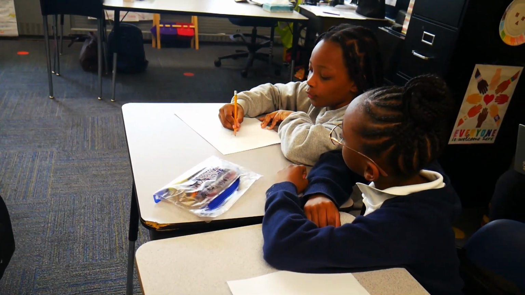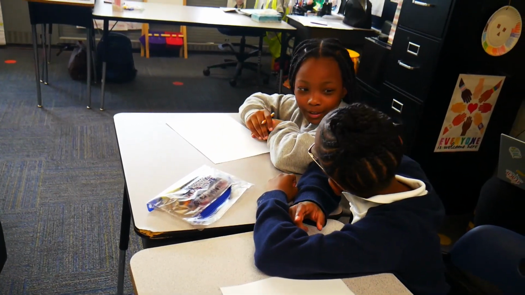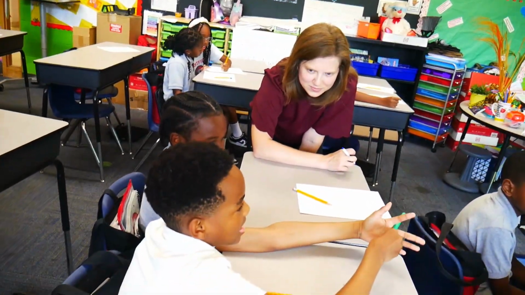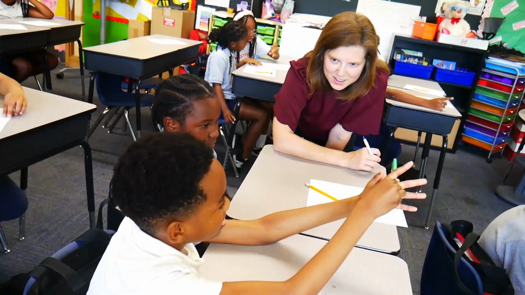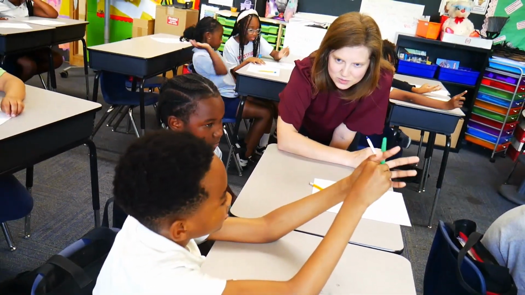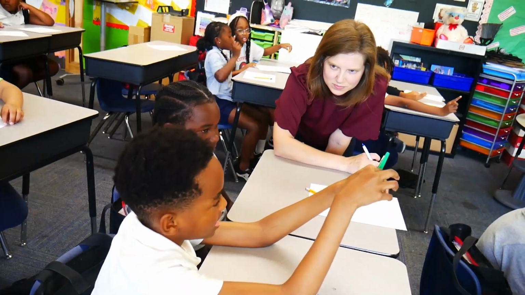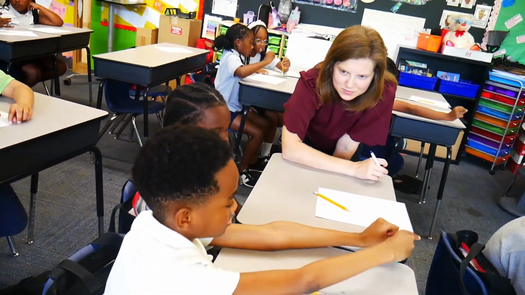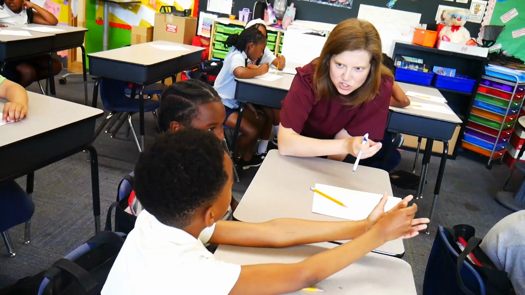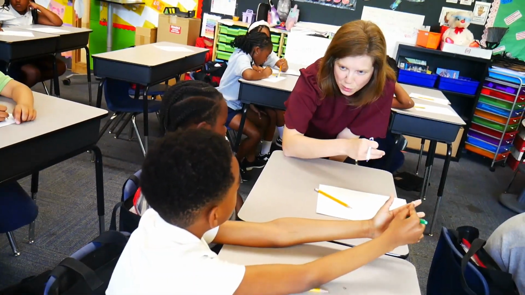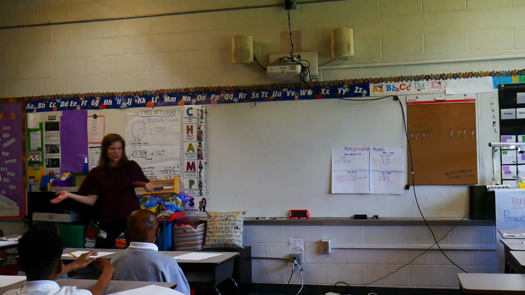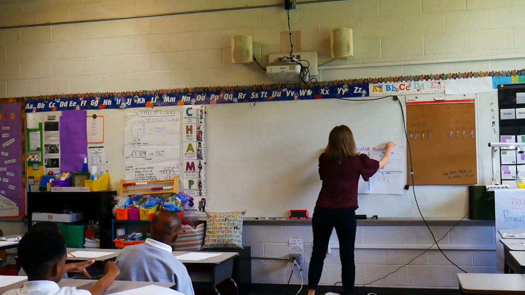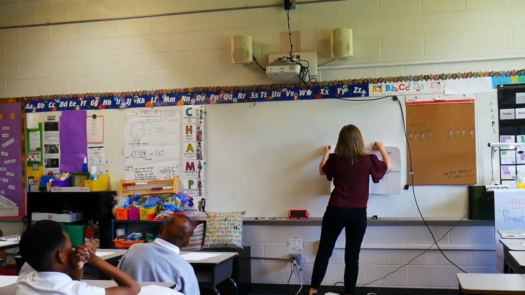2 times 2 is 4, so that would be 48. Twice as more. I know 8 times 5 equals 40. But we're doing 8 times 6, so I did 8 times 5, then I did 8 times 6, 48. That's so cool. So you knew that 8 times 5 was 40, and then you needed one more group of 8. Really cool.